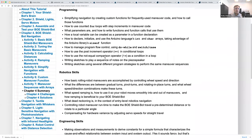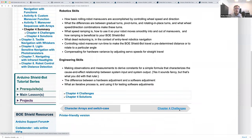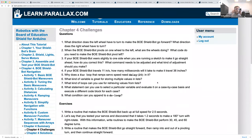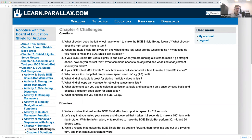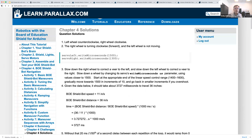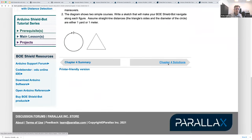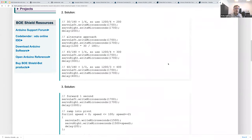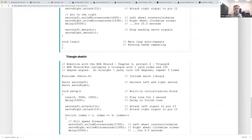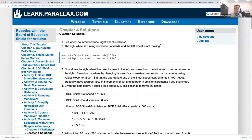And so first of all, it summarizes the chapter, but then it has a list of questions, exercises, and projects for the student to try out. And this will give them practice, either as homework assignments or quizzes. Also, some of these, just adjusted slightly, work really well as closed book quizzes. All of the ones that are shown in the textbook are also solved. And that's why we have a teacher's area on the Learn site where you can go to get another set of questions, exercises, and projects.